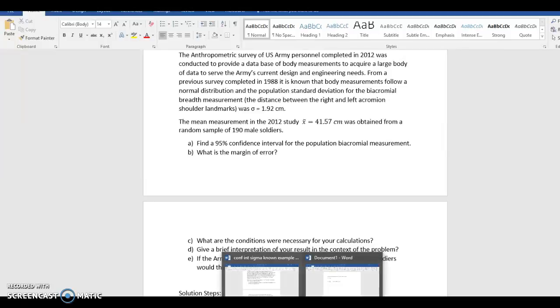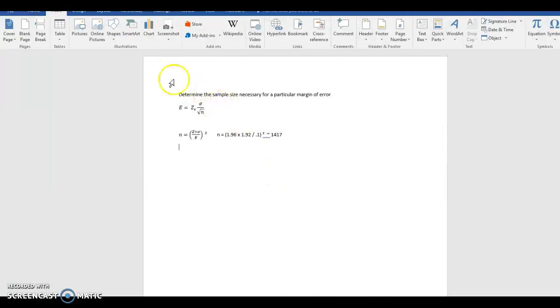Okay, so I just did this on a Word doc and the equation editor. If you look at our margin of error equation here, the margin of error equals our critical z-value times the population standard deviation divided by the square root of the sample size. Well, you can just solve this equation for n, right? So we bring that up here. Then we square both sides, and so on.